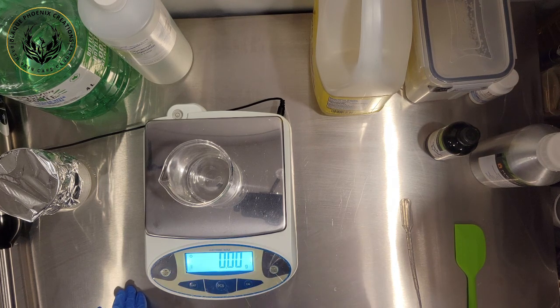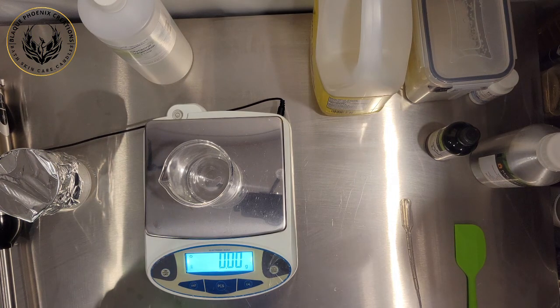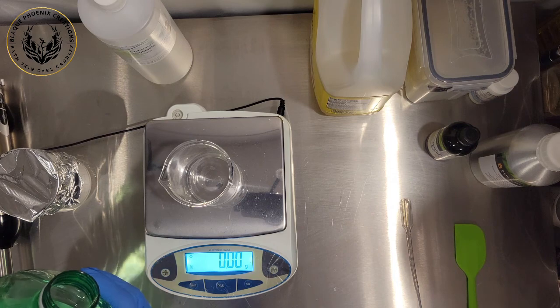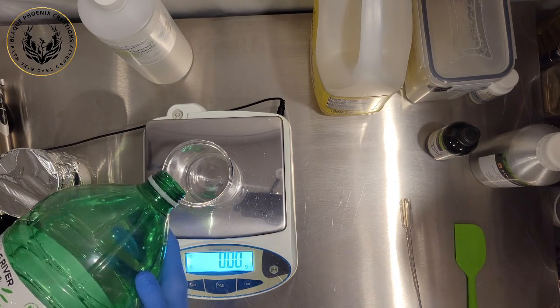So with the water phase, just keep in mind that you should take your measurement after you poured everything in, because the water could evaporate even though you have your foil on. So we'll start by taking our distilled water, and I need 87.04.